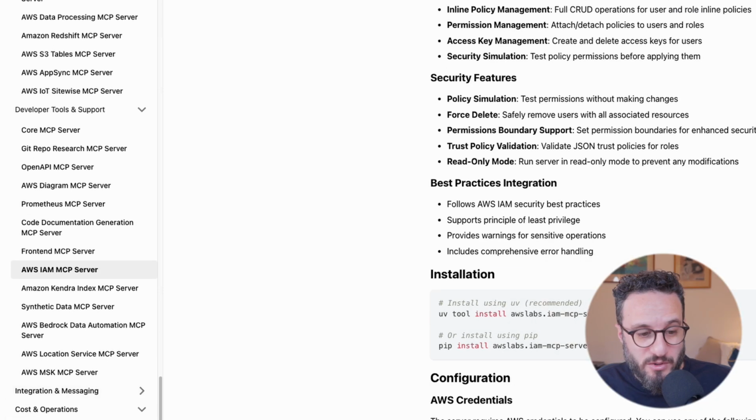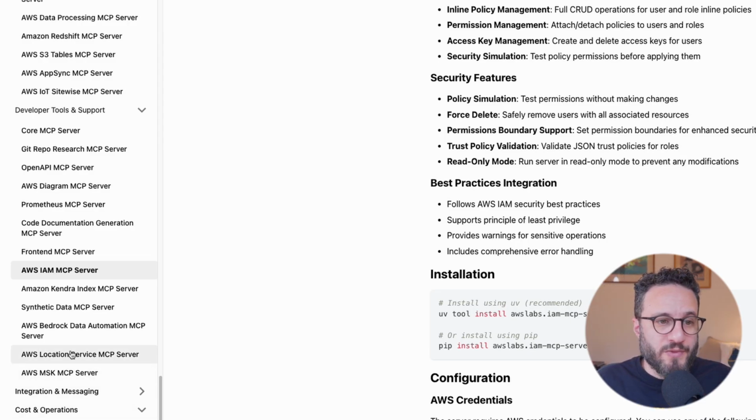We have cost and operations. You have things to help you with Cost Explorer. You know how bad extracting information from the AWS Cost Explorer is. It's truly annoying. And if you can just ask questions, and we'll do that in a few moments. I haven't used it, so I'll be doing this kind of live. And one other thing that I've used is I created diagrams. I'll show you how to do it. So anyway, that is super cool.